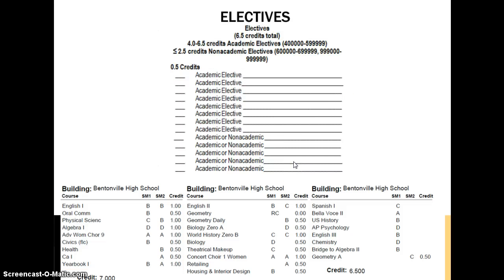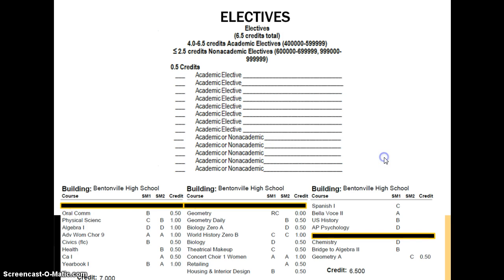Now, electives. So we have already completed the checklist for English, Math, Science, Social Studies, the 4 semester graduation requirements of oral comm, PE, health, and fine arts, and then also our practical arts BHS requirement. So we need to mark all of those off, and everything that is left will be our electives.